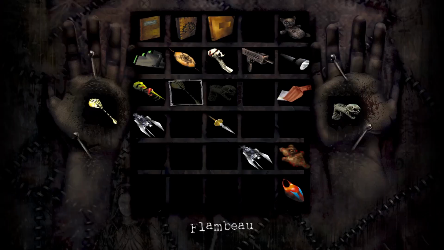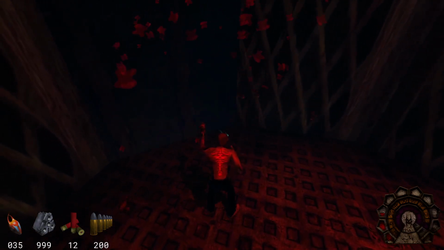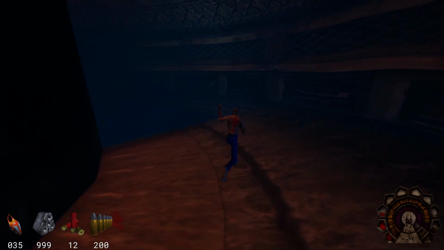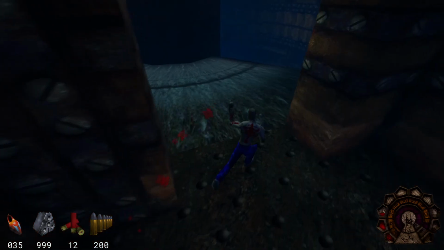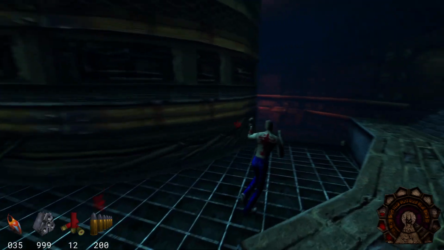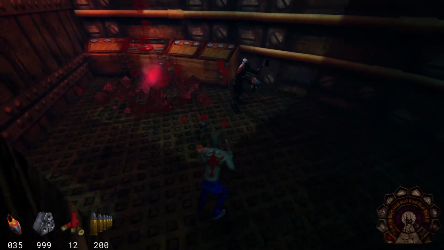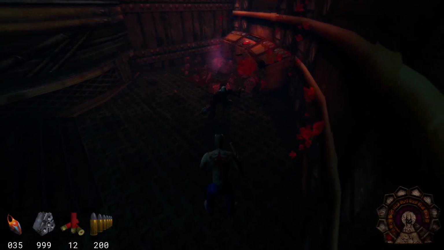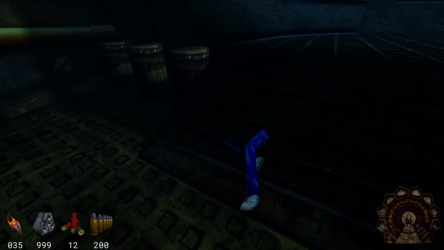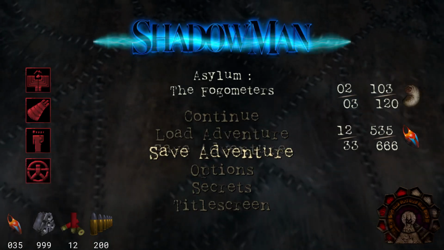And once you've found all of them, you'll find a new weapon. Bloody teddy bear. Now, I'm actually going to go outside and try this because I haven't put it into action yet. I'll go down to where there are some more enemies. They're right here. There we go. It's a bit of an iffy one, but anyway.